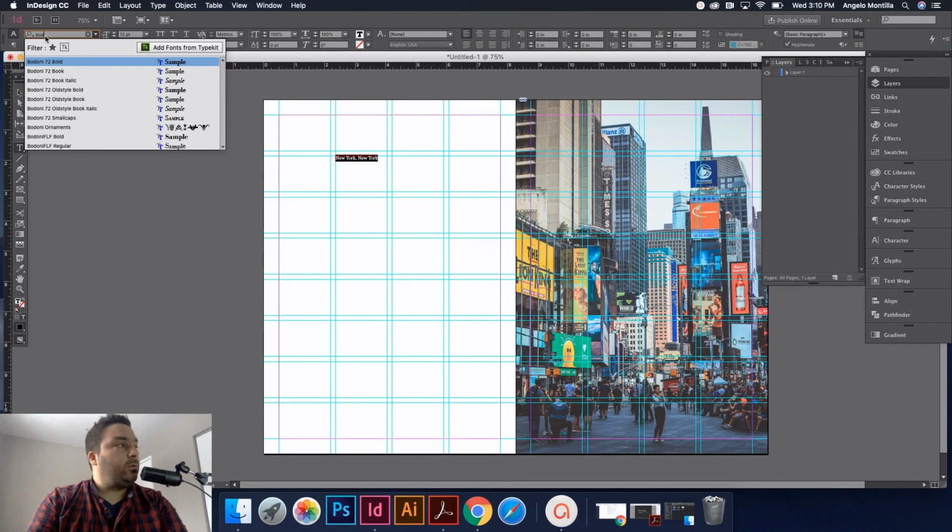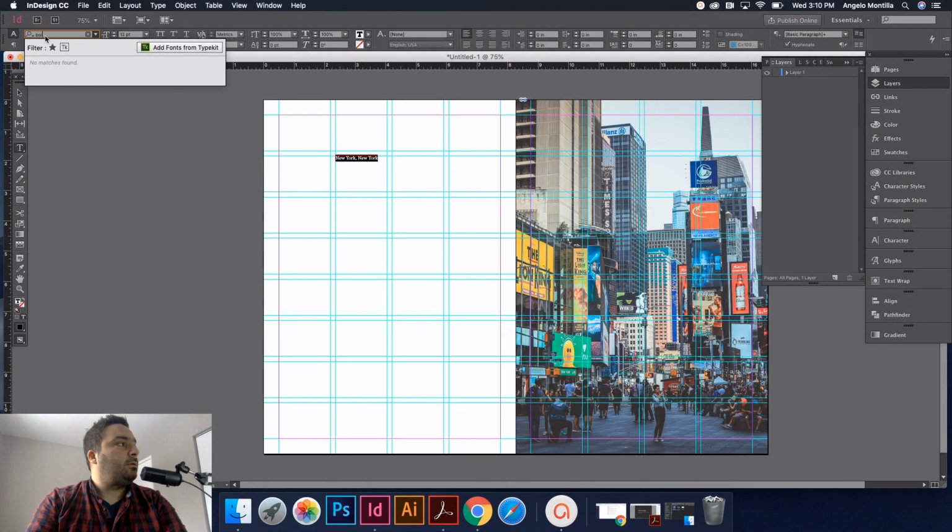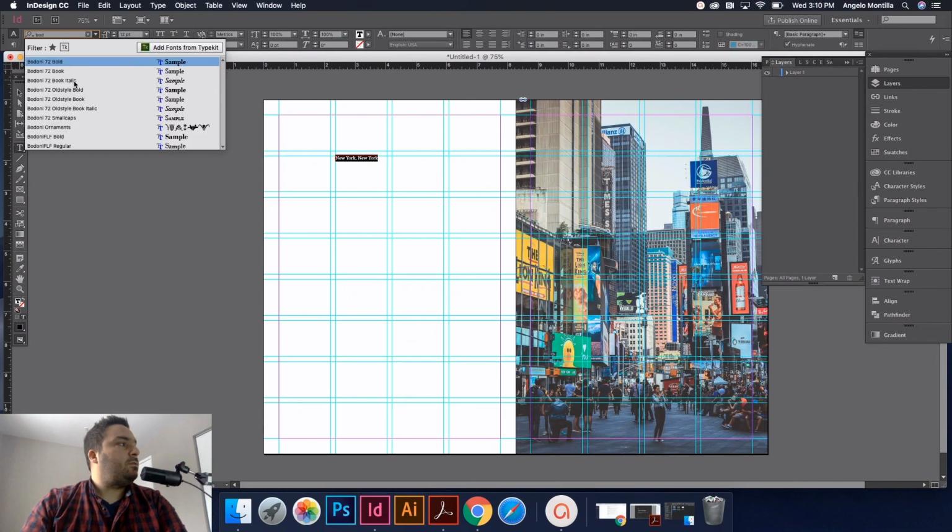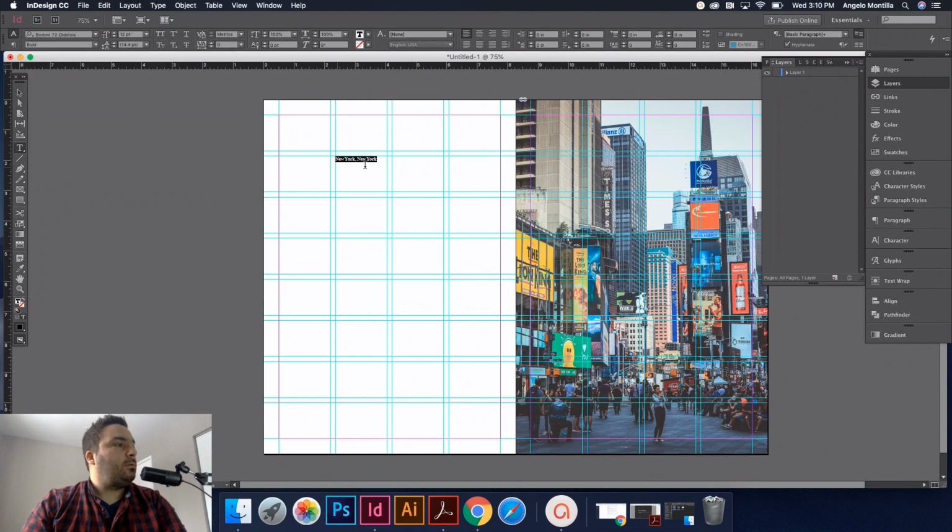So I'm just going to make this typeface Bodoni. Let's do Bodoni Bold. Okay, so if I go up in my left-hand page here where my control panel is, I can just drop this down and make it 48 point. So that's a quick way of doing that. But if you notice here, it stops at 72. So if you want a number higher than that, I guess you could just highlight that and type in your number.